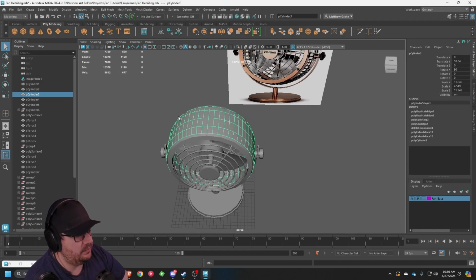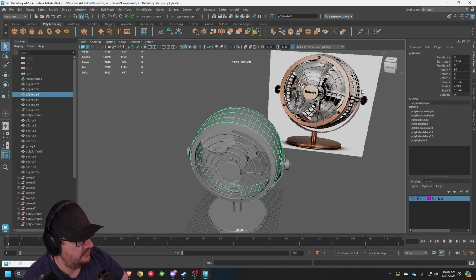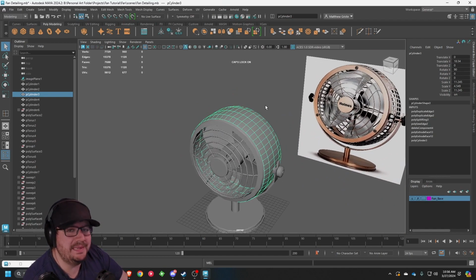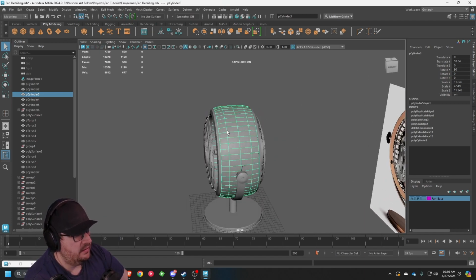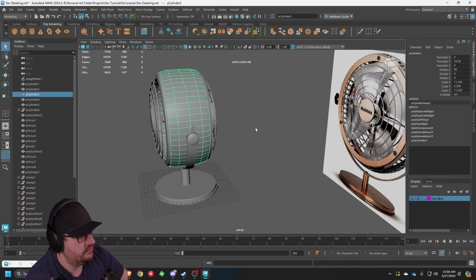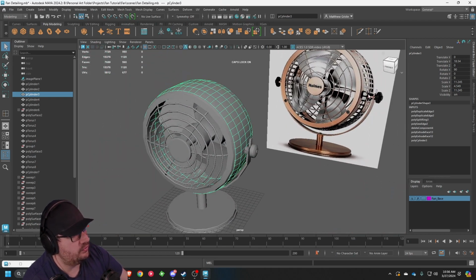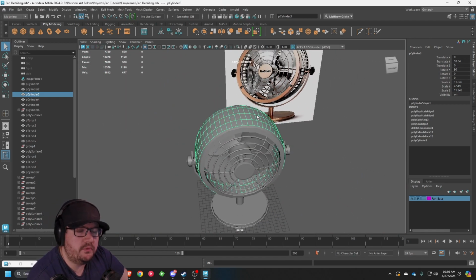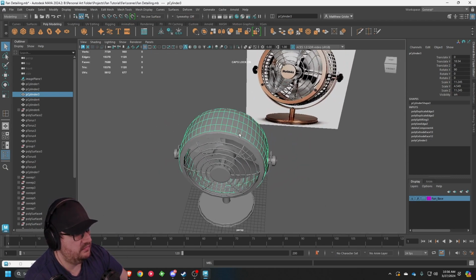Okay, so today what we're going to be focusing on primarily is a lot of these little details, but the main piece of today's tutorial is going to be the body of the fan. The body of the fan is pretty thin and it's got holes all over it. So what we're going to do is create these holes. Now, if you remember in the previous tutorial, we did 56 different sections on this cylinder.